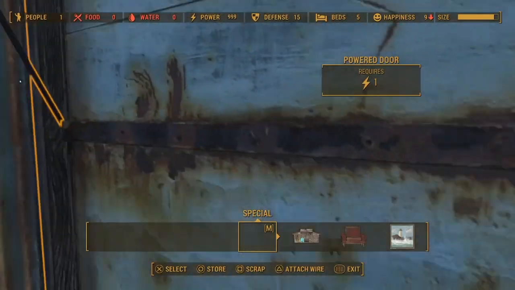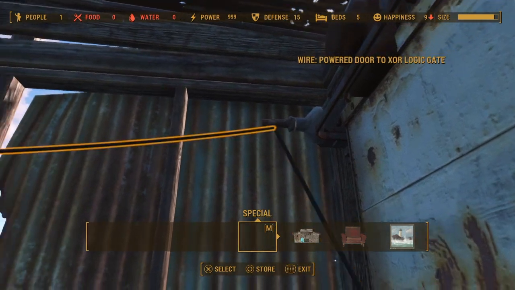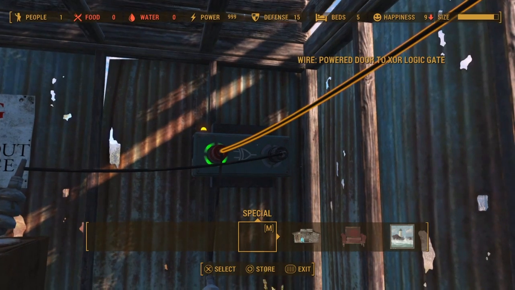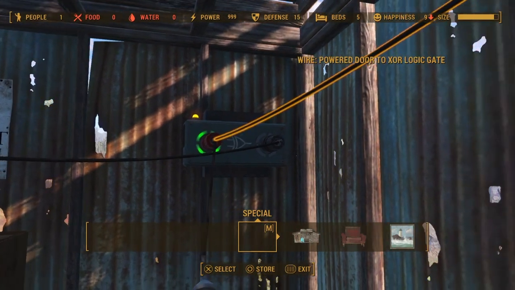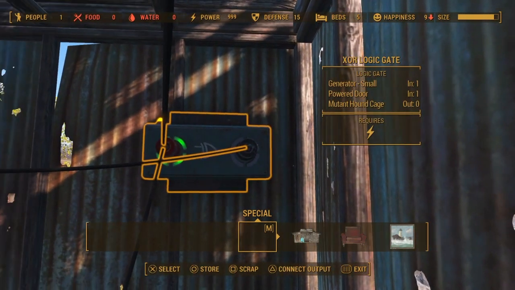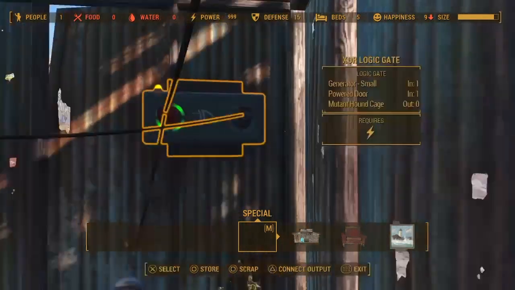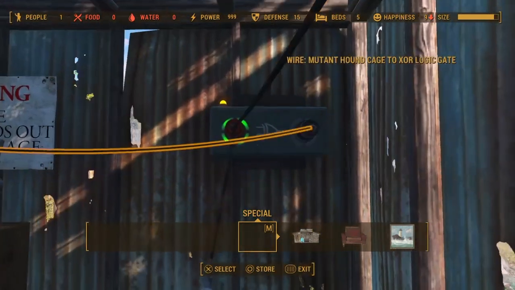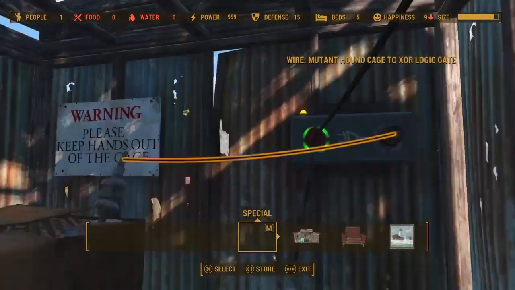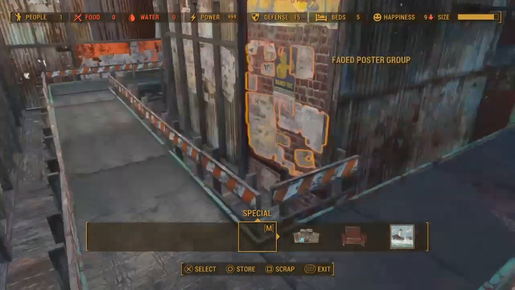So we got the power coming down from our laser trip switch, coming up through our door, which gets power at the same time. It's transmitting power down along this one to our XOR logic gate. That's our input, the one that we're powering on with the switch. And then our output is connected to the mutant hound cage here. Whenever this occurs and it transmits power, it is then going to transmit power to the mutant cage as well. So that is how that is achieved.